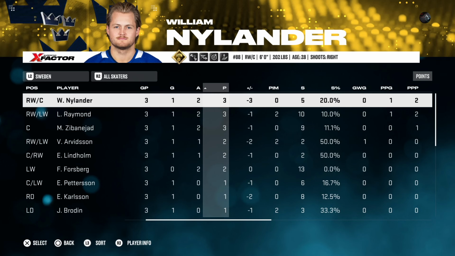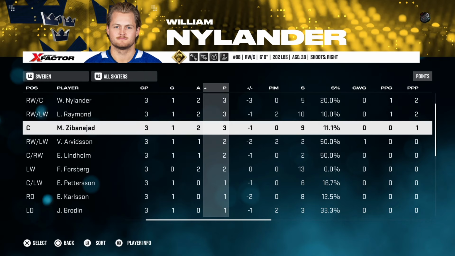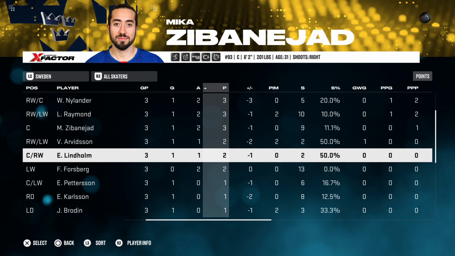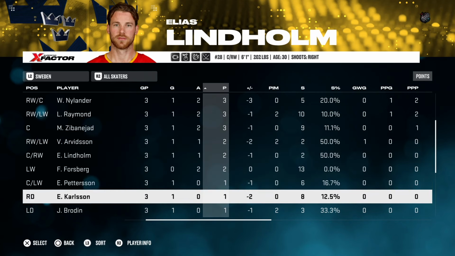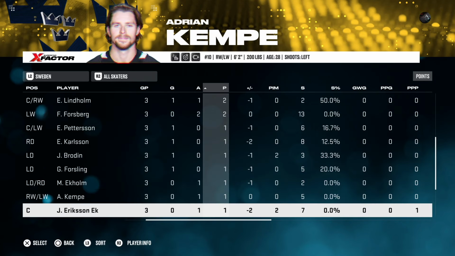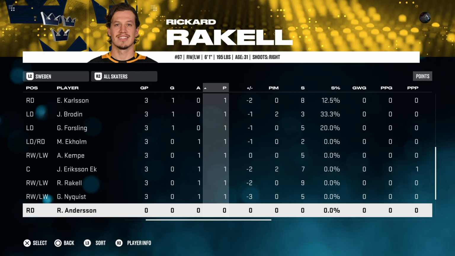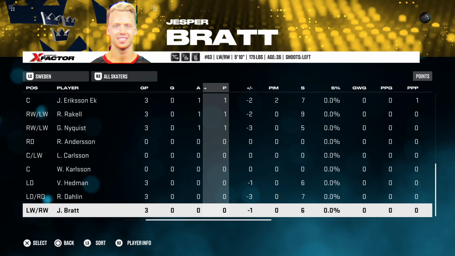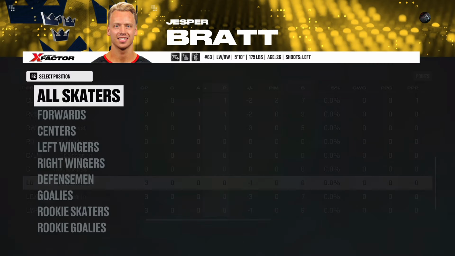Sweden now, they only played 3 games. Nylander, Raymond, Zibanejad, all 3 points in 3 games. No one scored more than 1 goal on Sweden. Arvidsson, Lindholm, Forsberg with 2 points. Pettersson, Carlson, Brodin, Ekholm, Forsling, Kempe, Eriksson Ek, Raquel, Nyquist, all with 1 point. 0 points from Hedman, Dahlin, Bratt. Oof. Yeah, and plus minuses didn't look great either.